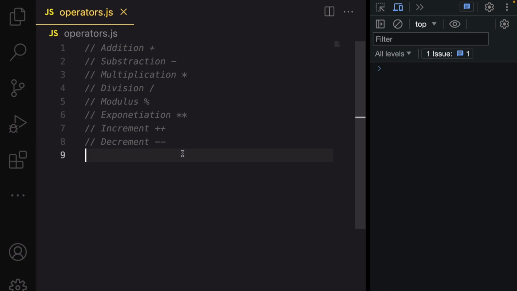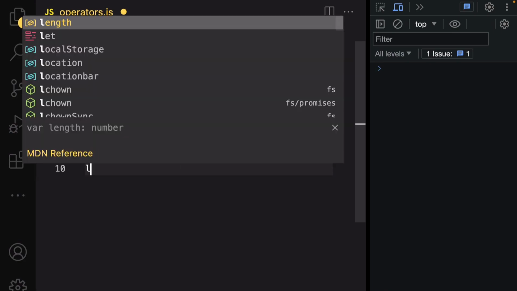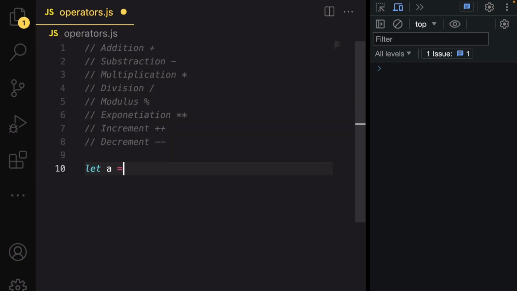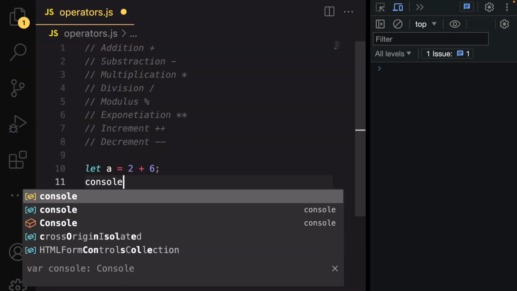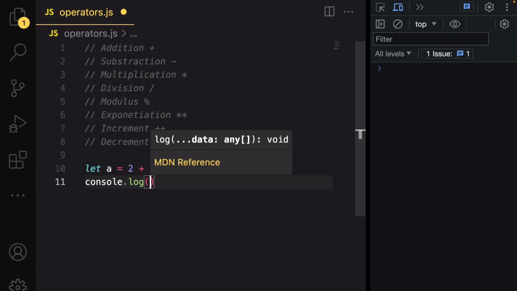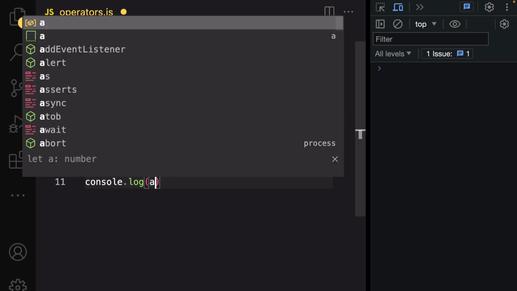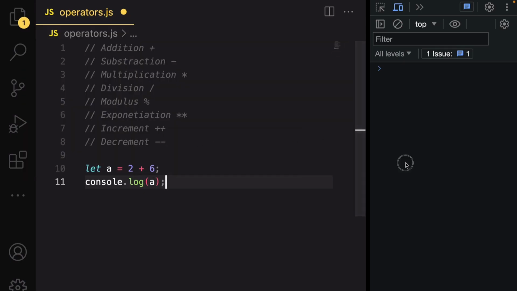basic ones. So we're going to say something like let a equals, let's just say 2 plus 6, just anything, it doesn't really matter. So let's say console.log. Actually, we should have declared a few other variables just to see what is going on. So here we can see, right, we're using the plus operator here, and it's acting as an addition, which is what it is, right? So now let me just declare some more variables.